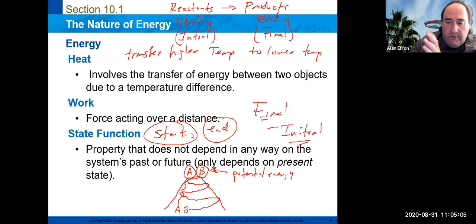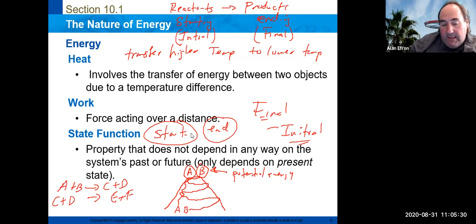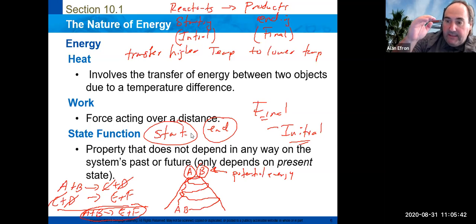But not all reactions occur as they may seem in an equation. Sometimes you see a chemical equation that says this goes to this, and you think that it just happens in one step. It may not. There are a lot of reactions where A plus B goes to C plus D, then C plus D goes to E plus F, and the overall reaction is A plus B goes to E plus F. These intermediates are formed along the way, but we never see them in the overall reaction. It happens in a stepwise fashion, so a lot of chemical reactions take place in multiple steps.